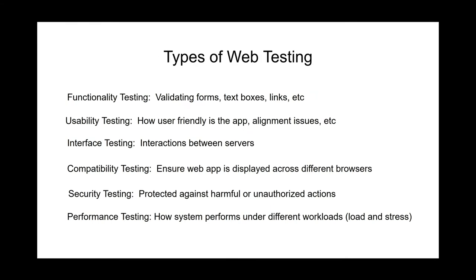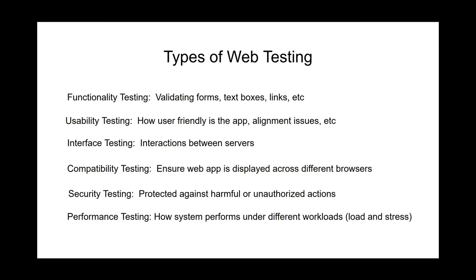And there are many ways to test the website. So these are the main ways. And through my talk, I will demonstrate about two of them, mostly the functionality and usability testing. So functionality testing. When we look at a web application, these are the things that the user will be interacting with most of the time. So this is the forms, the text boxes, the links. Sometimes they work, but as you will discover later on, when you make changes in your web application, you may make a change that may have a negative effect on something else in your application. So that's something that you need to keep in mind when you're developing a web application and testing it.